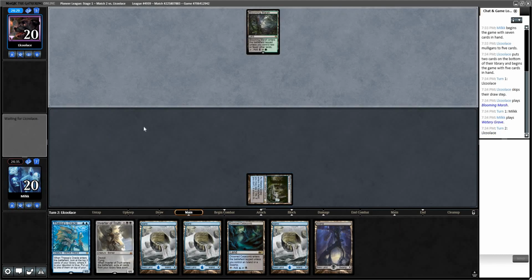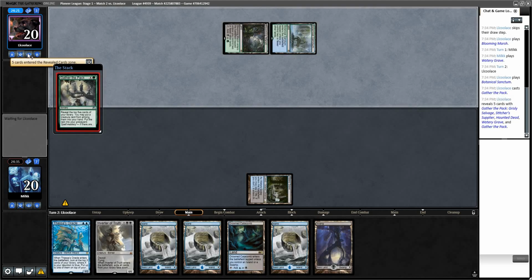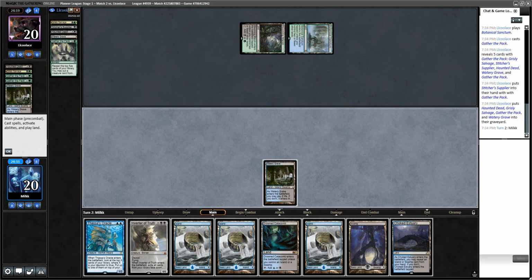We have to draw something to put it in the graveyard before turn 4. So on the next 2 draw steps, we do need to draw something. What is this? Gather the Pack. Looks like we're up against Soul Flare. Oh no, we're up against some type of dredge deck.